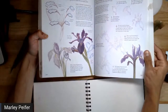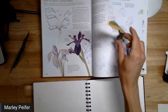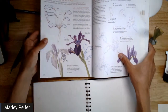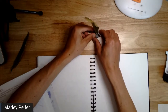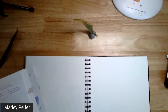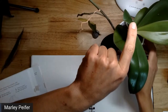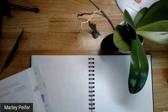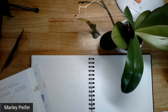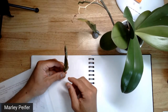We're going to do a quick practice to warm up, so leave some space on your page for a more finished one in a bit. I'll place some leaves under the document camera in case you don't have any. I cut and picked this leaf and I'm going to set it up in a foreshortened way. I'll also put this house plant underneath — this leaf right here is what I'd recommend. This is a warm-up to get your hand-eye coordination going.